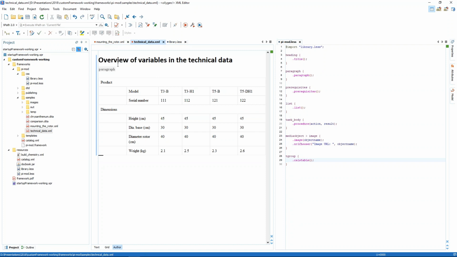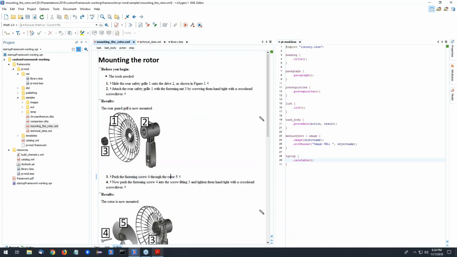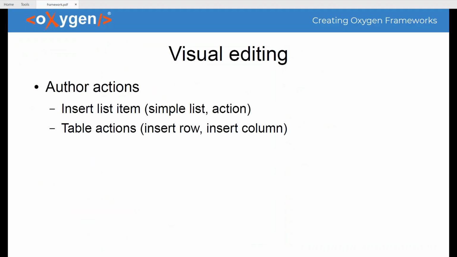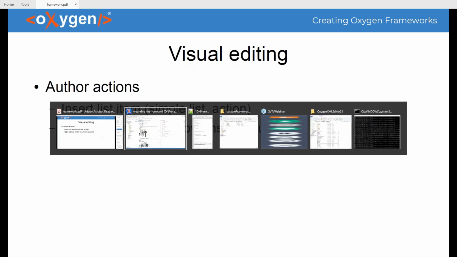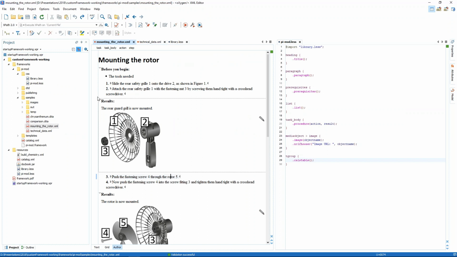Right, so we've styled the author mode. Let's enhance it with a few author actions. The author actions are just a configuration, like I've previously mentioned, through which you can add all sorts of support.